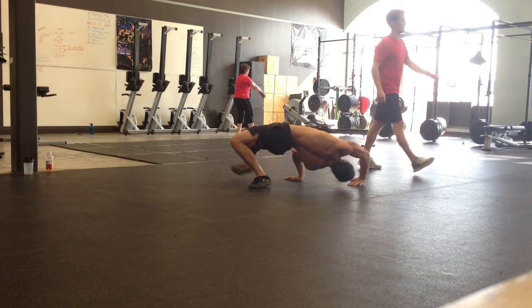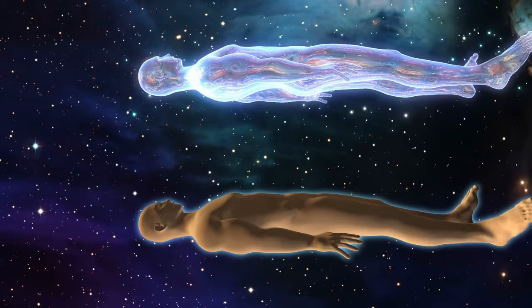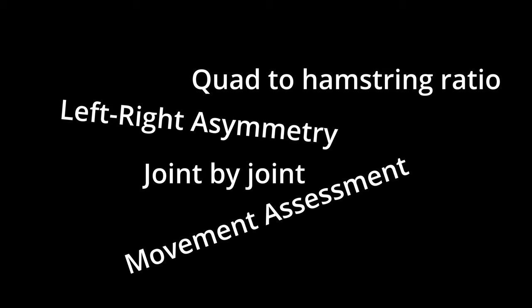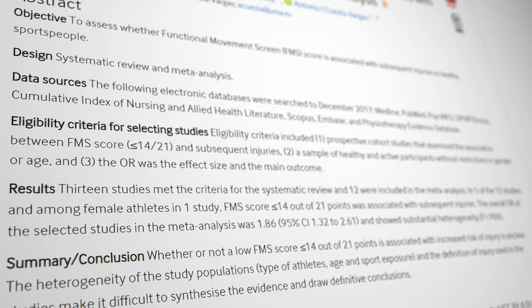Good rehab isn't about the movements you're doing — it's about how you're doing them. Not in some abstract body awareness, mind-muscle connection way. Say you hurt your back doing squats at 600 pounds. Do you need to do a joint-by-joint movement assessment to see if a left-right asymmetry in your quad-to-hamstring ratio caused a super-compensatory shift in your lumbopelvic hip complex? No. It's a pseudoscientific waste of your time and energy — you're going to be wrong and operating off of outdated paradigms.